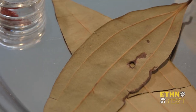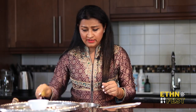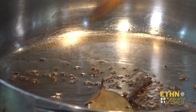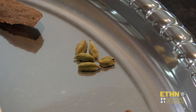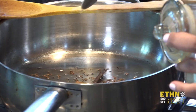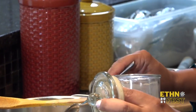Another thing we like to add are bay leaves — these give amazing flavor. Once these start cooking you can really smell the fragrance. I like to add some green cardamom. I have whole green cardamom here but I personally like to roast it, make it into a powder, and then use it. Once these spices start cooking and you can smell the aroma, I'm just going to check my stove — that's good.